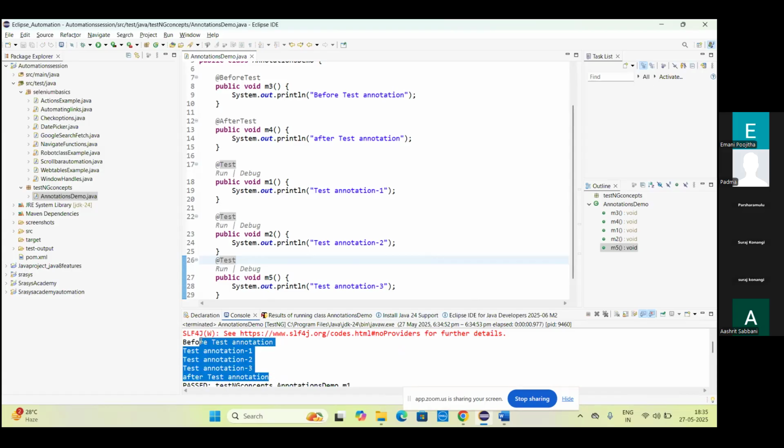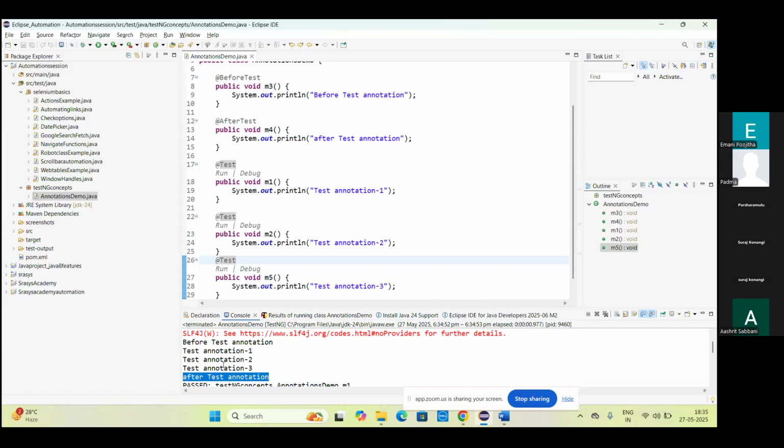So by seeing this, what do we need to conclude? When will this before test annotation execute? Before our main tests begin, yes. Before our tests, the before test annotation will execute, and after our tests, the after test annotation will execute.